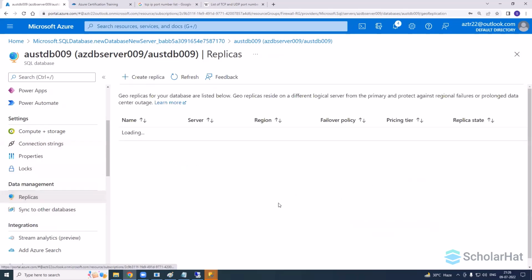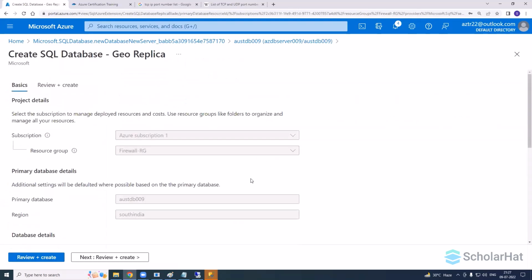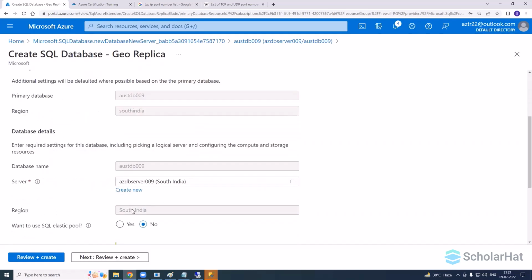Now replica, what does replica mean? Replica means the database will create an additional, the backup database. So right now we don't have any replica database, but you can create one. It will increase your cost obviously, because in that case you have two databases, but it will give you fault tolerance. What I mean is, if your primary database goes down, then you can connect to your secondary database, your replica database. Your application can connect to your secondary database. Your database engineer can connect to the secondary database. So you can create a replica from here also.